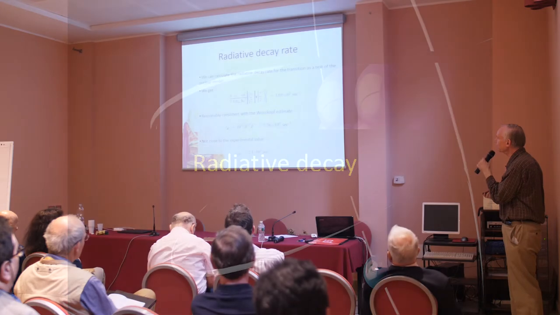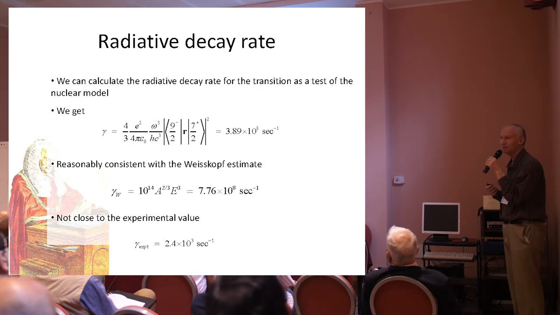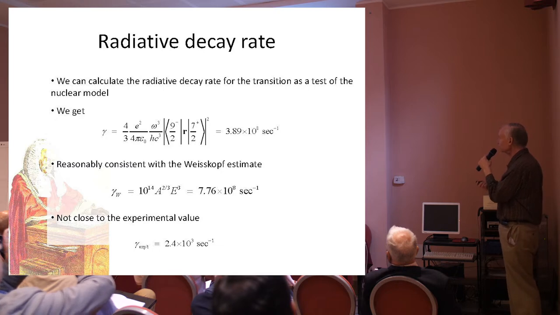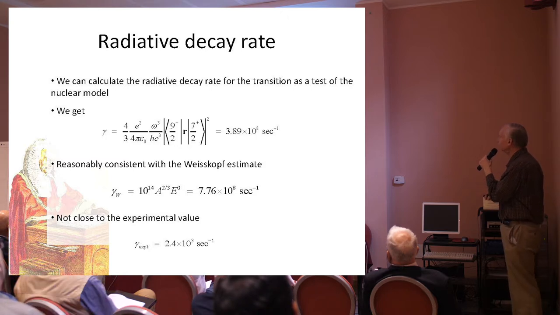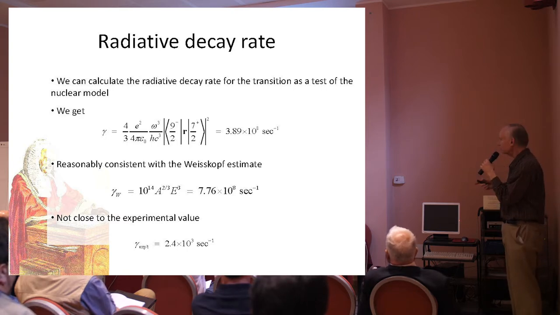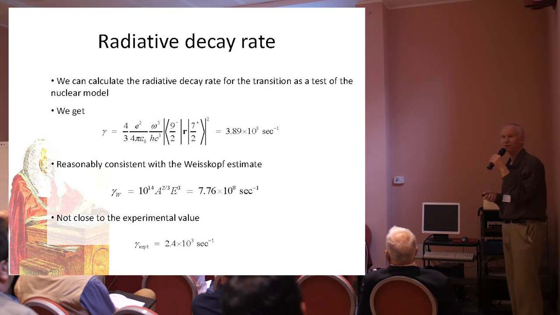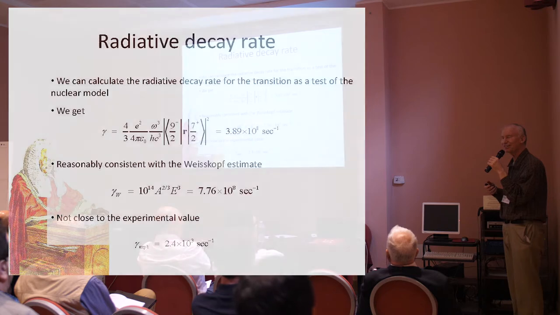Let me think about radiative decay for a moment. If I were doing atomic physics, I would calculate the radiative decay rate with my wave functions because that's how you tell how good your wave functions are. For the nuclear case, I plug in my wave functions and I get a decay rate of nearly 4×10⁸ per second, which is pretty fast. This number is pretty close to what's called the Weisskopf estimate — a generic estimate for dipole transitions for nuclei — so I'm basically in agreement and I'm happy. However, the number from experiments is off by five orders of magnitude.